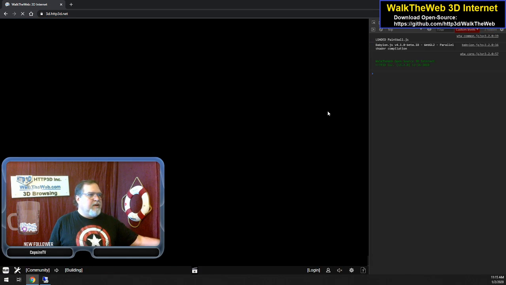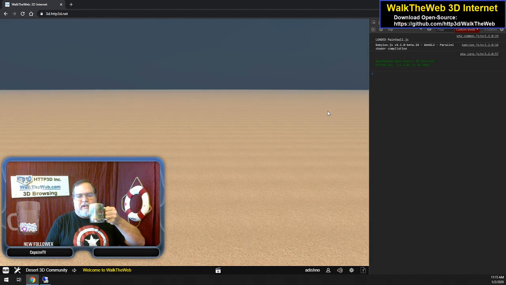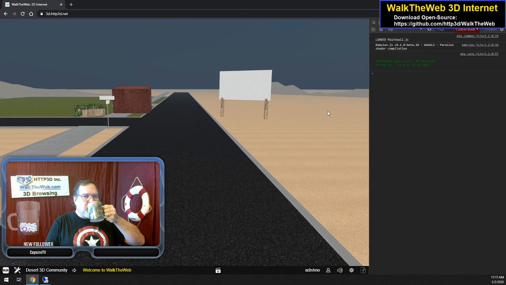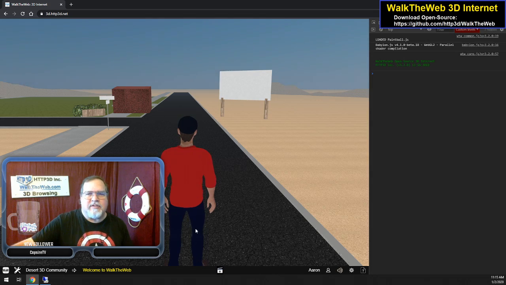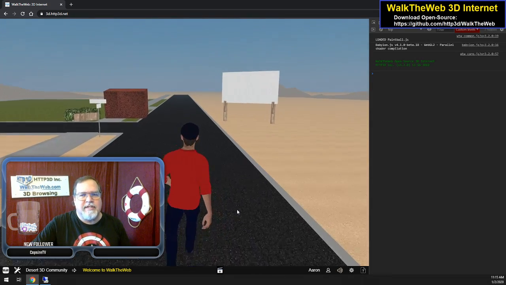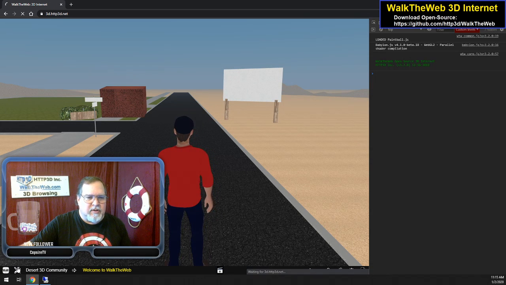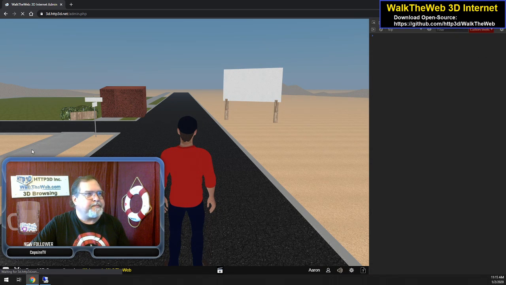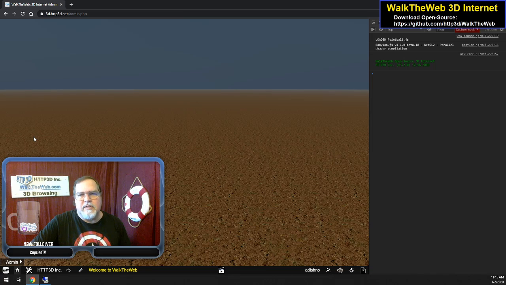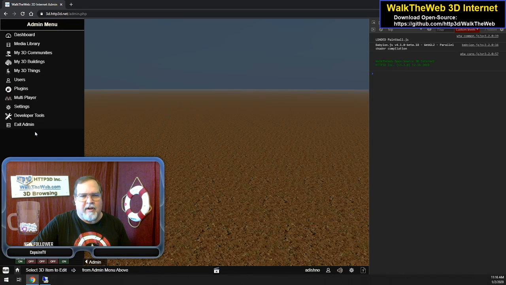We should be able to load our avatar anytime we go. In fact, if I just refresh my screen, I should have an avatar in it. Since I'm logged in, it should be my red shirt dude. Okay, so we're good to go. We have avatars, and notice he walks. He does what he needs to. So the next thing I'm going to do is I'm going to jump over to... Yay, so we did some troubleshooting before we got started on our other parts.